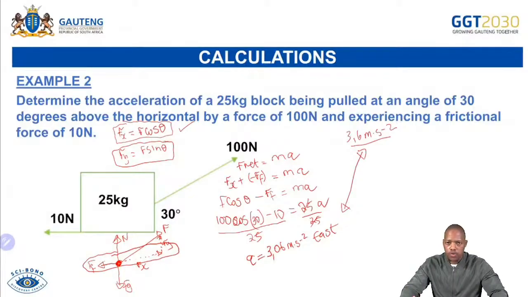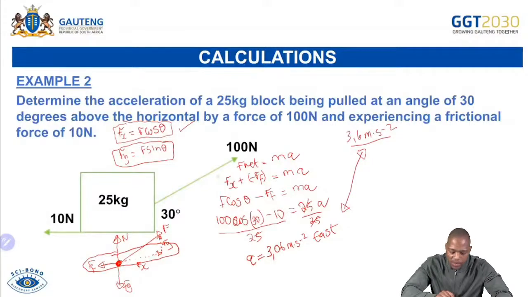3.06. I want you to notice something there, because this is a potential question where they will say, calculate the acceleration. And instead of saying calculate the other acceleration as I've asked you, they will actually put it in words and say, the force is now applied at an angle. And then they ask you, what is going to happen to the acceleration of the object? Is the acceleration going to increase? And they say, write down increase, decrease, or remain the same. And you ask yourself, how do these people expect me to answer this question?